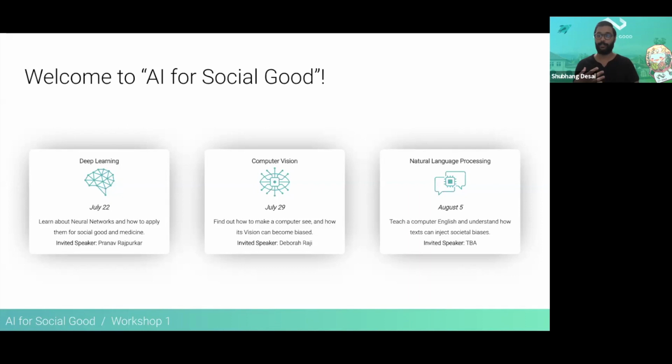Just to introduce myself, hi, my name is Shubhang. I'm an incoming master's student at Stanford. I did my undergrad there as well. I'm very focused in AI, doing a lot of research in academic and industry research labs. My focus is in computer vision. I've also done a good amount of teaching, including this course. I started this course with my friend Karan, who's also on this chat. Karan, do you want to introduce yourself?